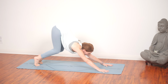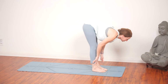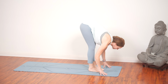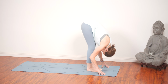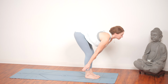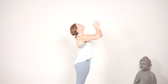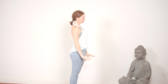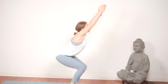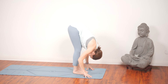And exhale everything out as you come to the balls of the feet. Lightly step or hop forward. Inhale, hands to shins, lengthen the spine. Now fold, exhale, bending the knees as needed. Then inhale, sweep your arms up, look up, lengthen, and exhale, hands to heart, Samasthiti. Inhale, sit back in a chair pose, weight into the heels. Then exhale, we'll fold in.